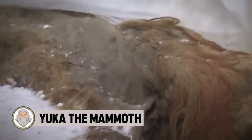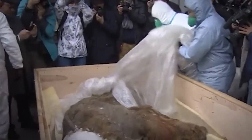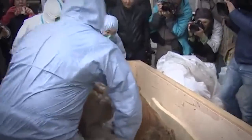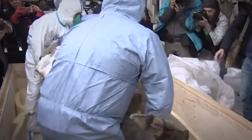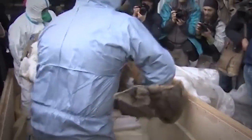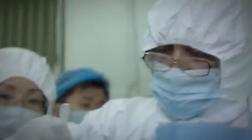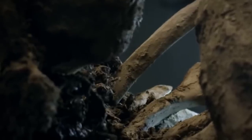Yucca the Mammoth. This is a young woolly mammoth that lived 39,000 years ago. Its eyes, foot pads, and even internal organs are all intact. Its perfectly preserved body was discovered in the frozen ground of Siberia by hunters who handed it over to scientists. They named the young mammoth Yucca. Can you believe that the shaggy ginger coat is just as bright as it was when the animal wandered over the ice-covered terrain? While many bones have been found before, this is unique in being an almost complete frozen carcass. An analysis of the teeth and tusks determined Yucca to be approximately 6 to 8 years old when it died.